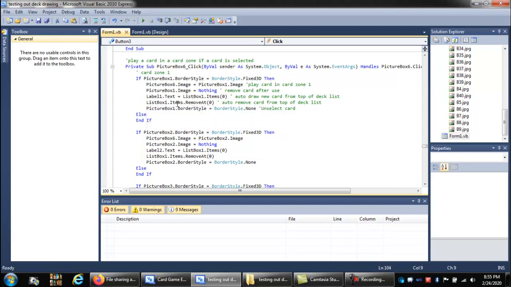So list box 1 item remove at 0, auto removes the card from the top of the deck list. And then picture box 1 border style will equal none, because you're unselecting it, because you already used it. You got a new card image to replace it, and your turn should end.